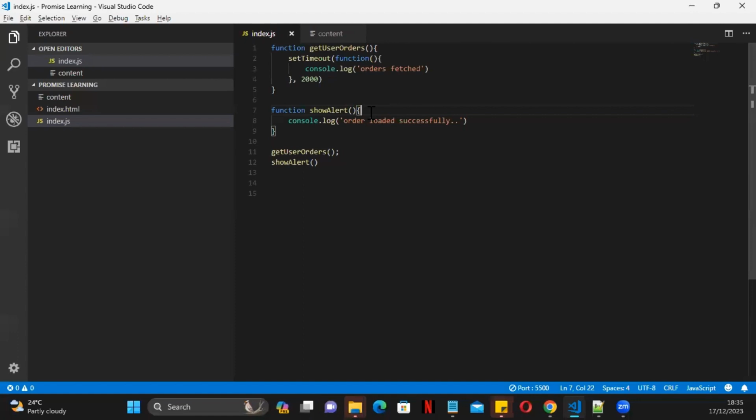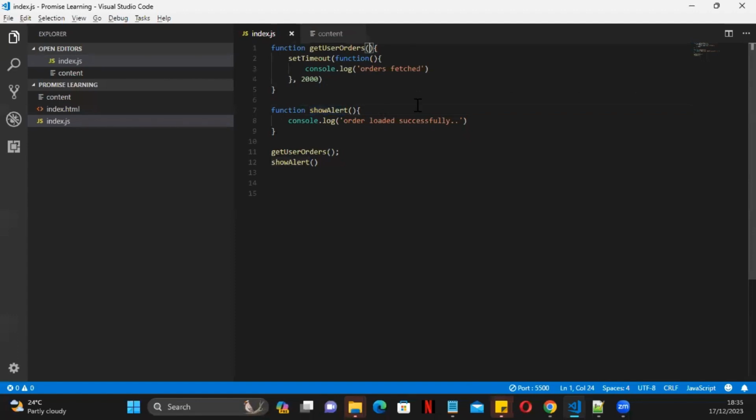So as I told you, a use case: suppose you are making an API call, you were showing the loader before making the API call, and you want to hide that loader. Or maybe this is the case: my orders are getting fetched, and once fetched, I want to show some kind of pop-up or alert, right? So we definitely need a way to know the status of my asynchronous operation, and I am willing to do some operation post the status of my async call.